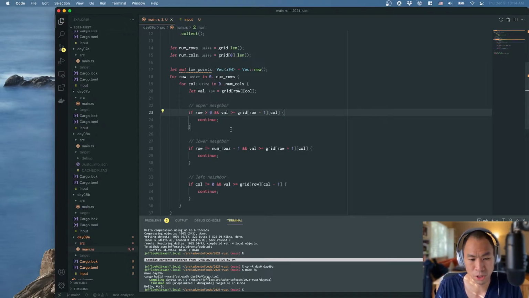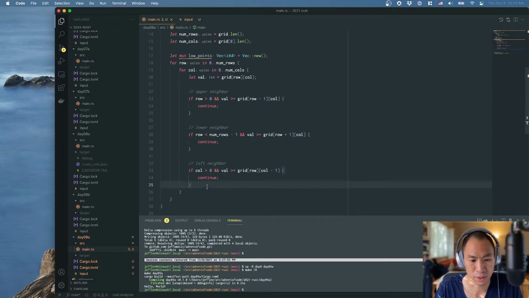I think it's a little bit more general. Like if we're greater than 0, we're not in the first row, right? And then for this one, it's going to be less than, and then greater than 0. And then what we're looking at is the left neighbor, which is the one whose column index is 1 less than the one we're currently on. So I think that makes sense here.